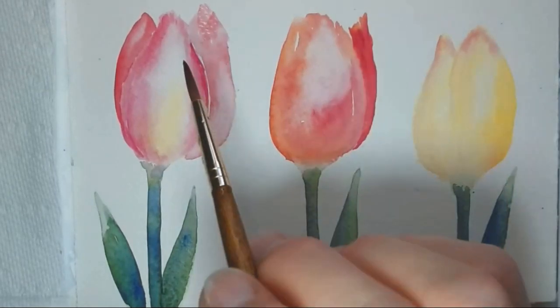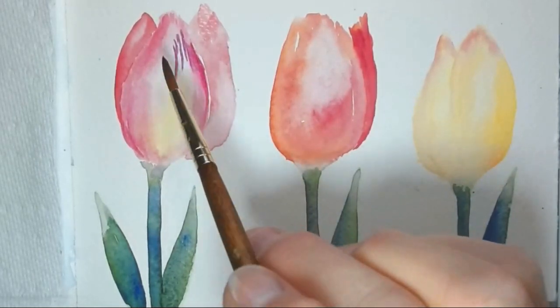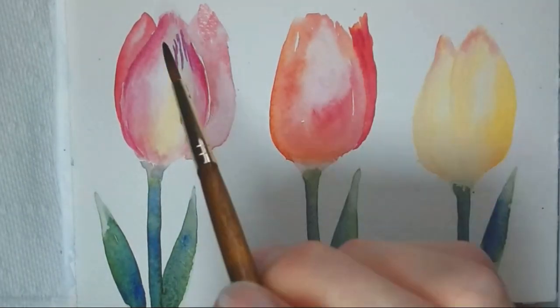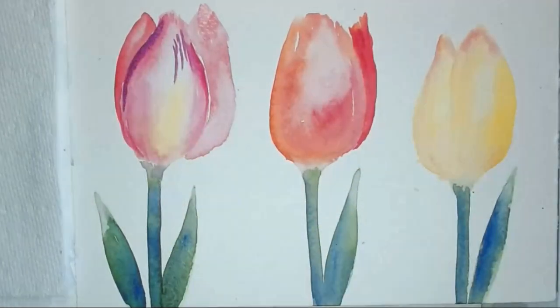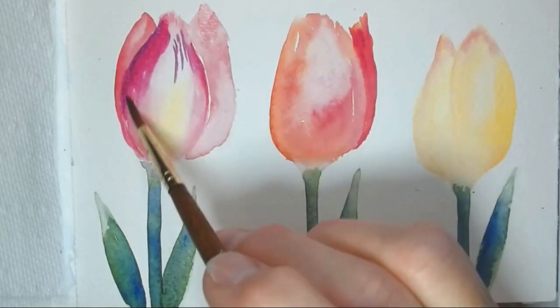Remember, the way that variations of color work is it's never all just one. That's why I put a little yellow in the middle, because there's always a little bit of variation in your colors. The way the light hits them, the way the sun is shining in a certain place, and even the way that they grow, they will often have several different colors within that part of the tulip.